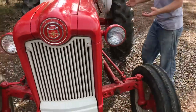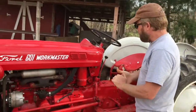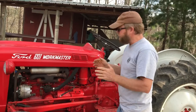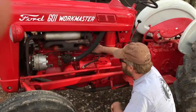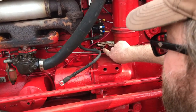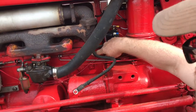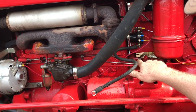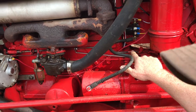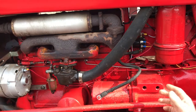You say, was this a difficult thing to install? I wouldn't say it was difficult. I think the thing that makes it the most difficult is this shaft right here. This is the original throttle linkage shaft. The instructions detail how you actually have to flatten it out and go straight with this thing. You have to straighten it out so that you can slide it through this sleeve right here that comes part of the kit. Then it has to be put back in the same shape that it was in originally.